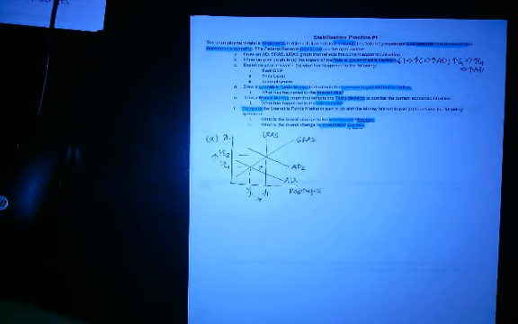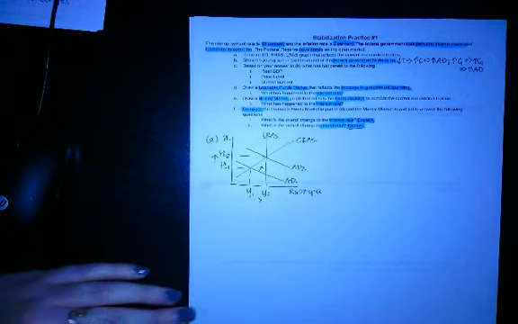Okay, a lot of y'all in your FRQs, your quizzes, redraw the graphs, and that's where some of the points are coming off, because you're not actually redrawing the graph that you drew previously, and then you're drawing an entirely new graph, and you're not actually reflecting your answer on the graph that you drew before. So if it doesn't tell you to draw a new graph, then don't draw a new graph.